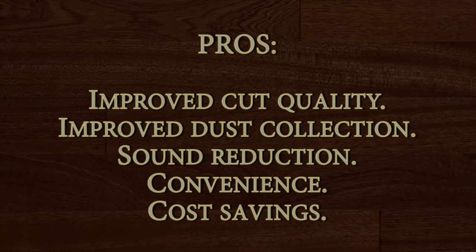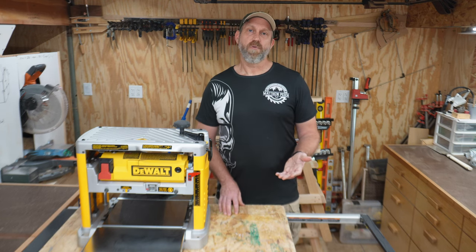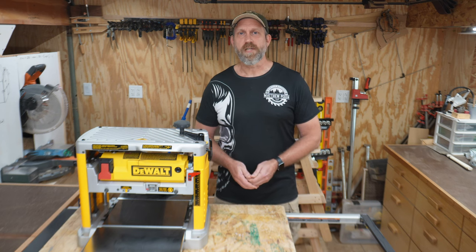So to recap, our 5 reasons to upgrade are improved cut quality, improved dust collection, sound reduction, convenience, and cost savings. It's a pretty good argument for buying a new cutter head, but to make an informed decision, you should consider the downsides as well.